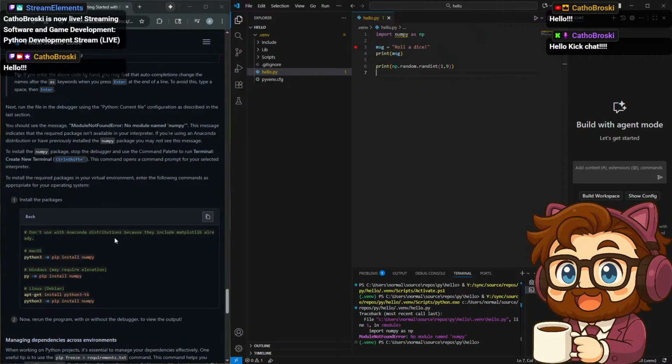To install the numpy package, stop the interpreter, stop the debugger, and use the command palette to run terminal. The command palette. Create new terminal.